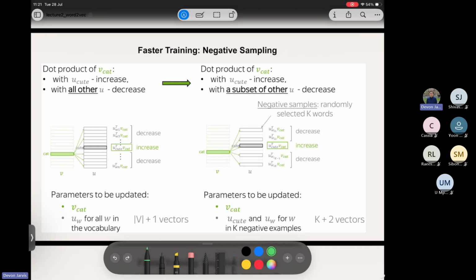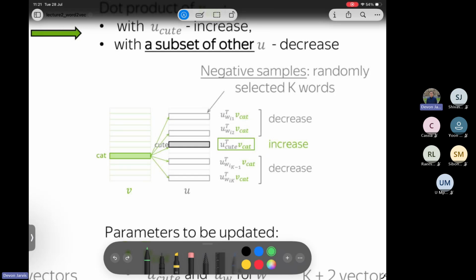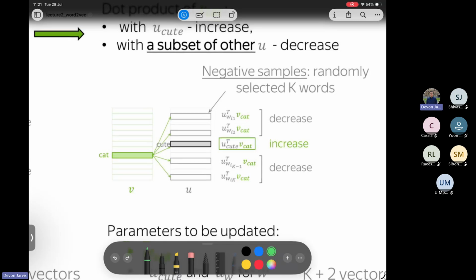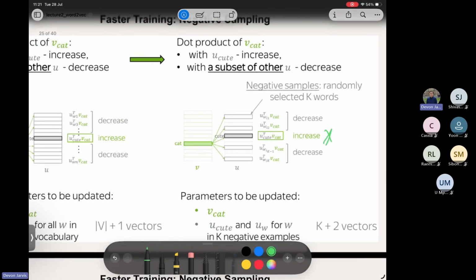There is one difference though in how the math works out, which I'll show you in a second. But ideally, I'm not going to do this for every single word in my dictionary. I have more than enough data points. How many word pairs can you get from Wikipedia? With every focal word, I'm getting 4 word pairs. And how many focal words in a Wikipedia page? A couple thousand at least. So I have thousands of data points, and now I can start to shake out this kind of distribution. So all I actually care about is just picking K samples, and I trust that it will come out in the average. What matters most here is that I'm optimizing cat and cute and minimizing some of the others, minimizing that dot product.